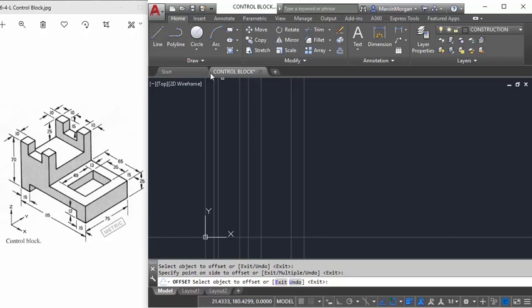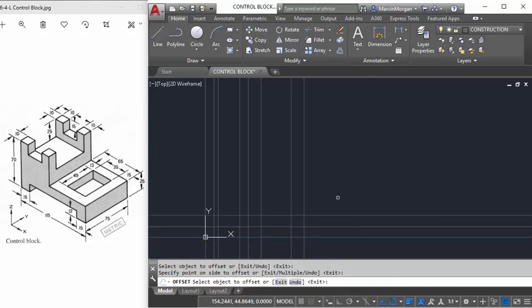Next are our heights. So using our offset command again, the first height we can identify from the bottom is a 12. So we type in 12, we click the bottom line, we click in the upwards direction. I go back to my offset command again. Our next height I see is 25. So again, offset, type in 25, press enter, clicking the bottom line and clicking up.